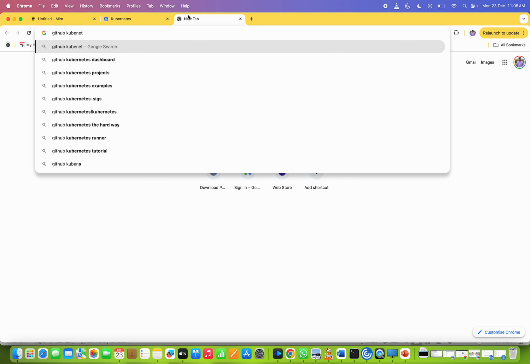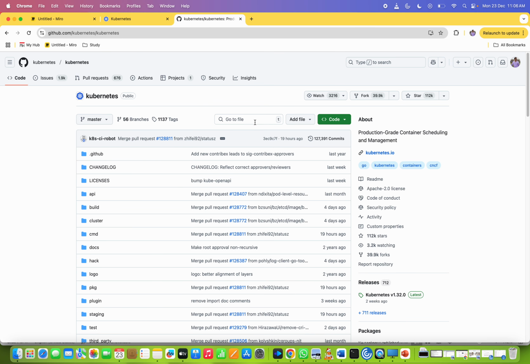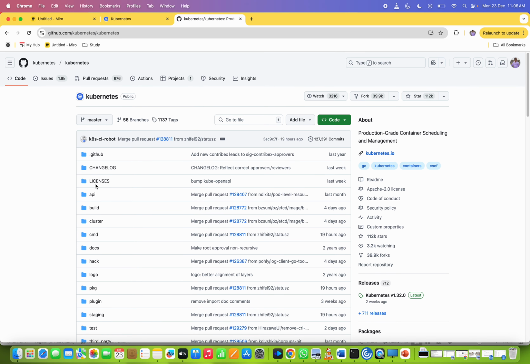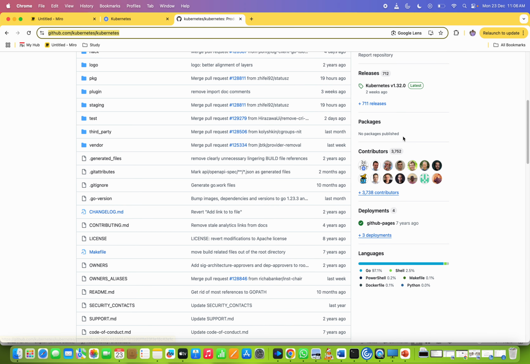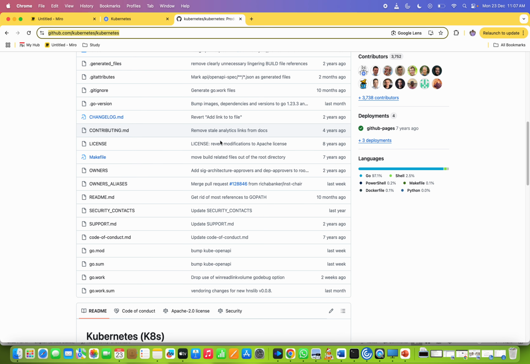Since Kubernetes is an open source tool, we have the entire source code available on GitHub. You can go to github.com/kubernetes and see the entire source code. Here you can see the latest version of Kubernetes, released 2 days back, is 1.32, and the entire Kubernetes has been written in the Go programming language, guys.